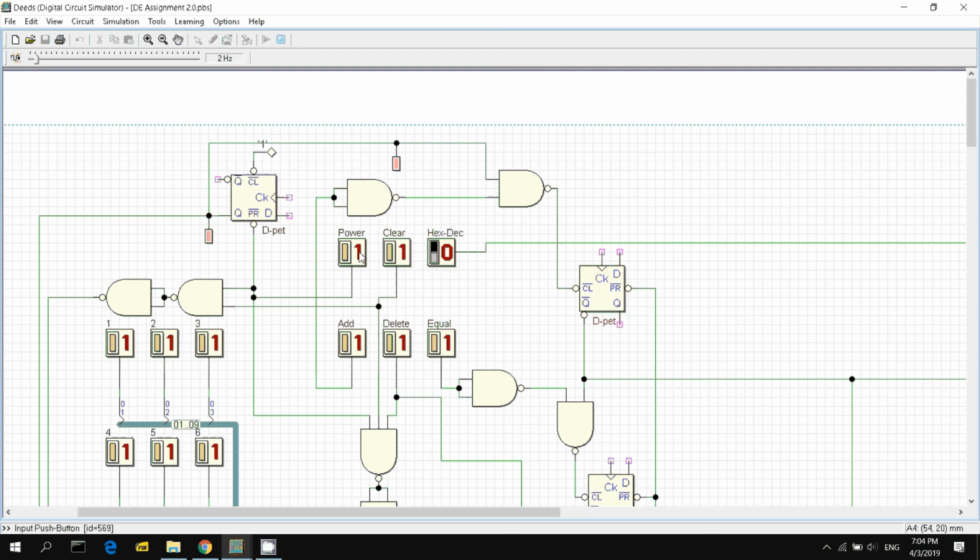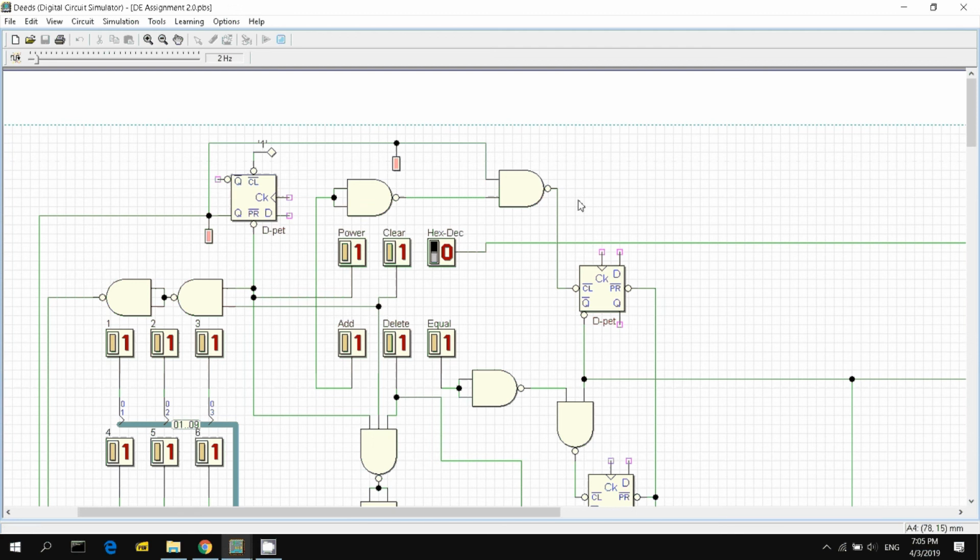So when I press power, it becomes 0, and when the preset becomes 0, it will cause the Q to become 1. When I press power again, nothing happens because the Q is already set. My D and my clock are empty because for this purpose they're useless. The whole purpose of this D latch is just to keep the power on state, just for the starting only.